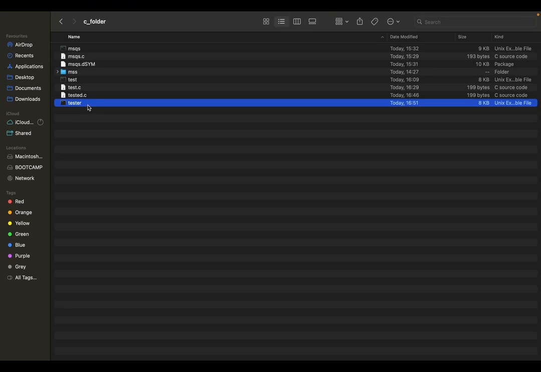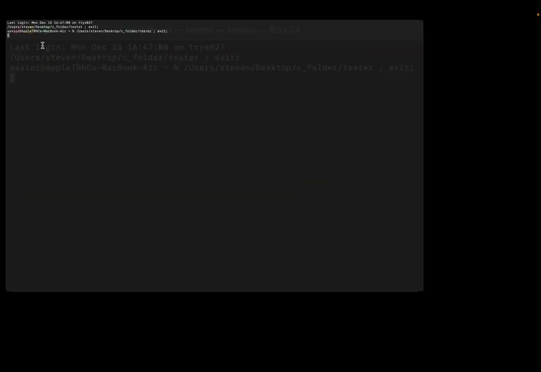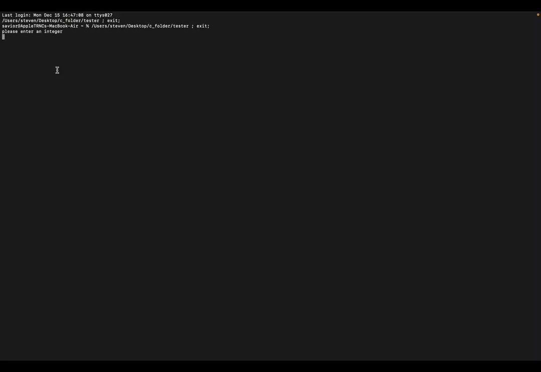So now I'm going to run this program. This is now an application that you can actually run on your command line. And let me run this application now. So this is not like how normal applications you see, because before you can actually turn this into a real application, you need to go through some more steps. So this is the command. So it's asking me to enter an integer.